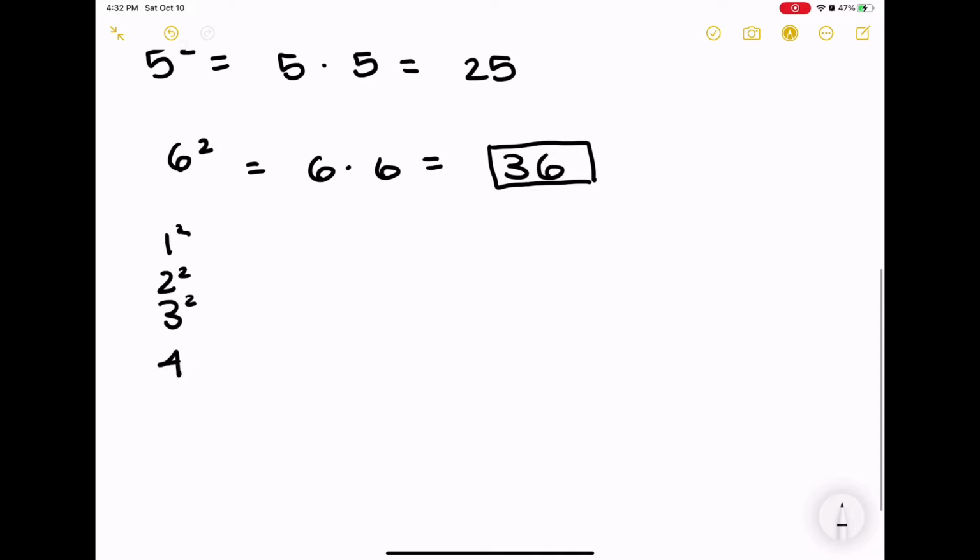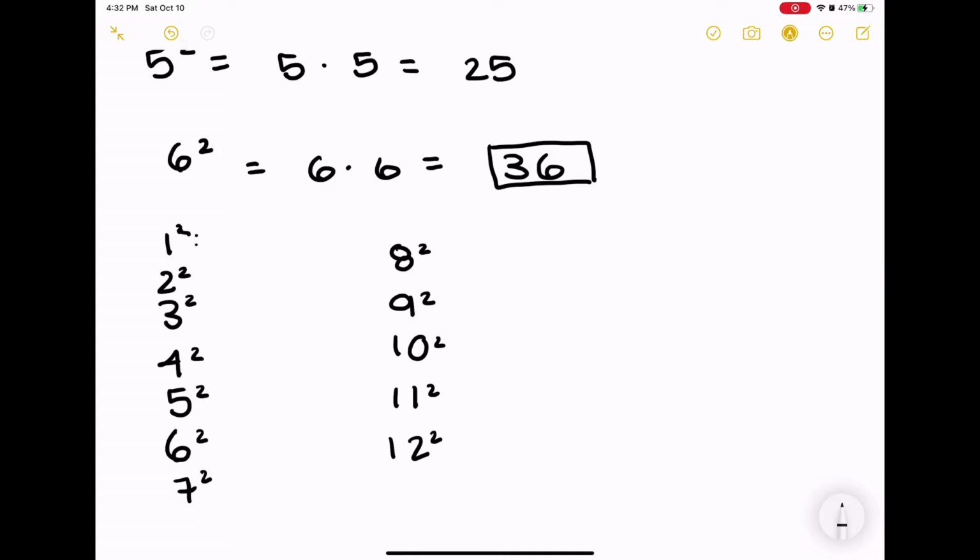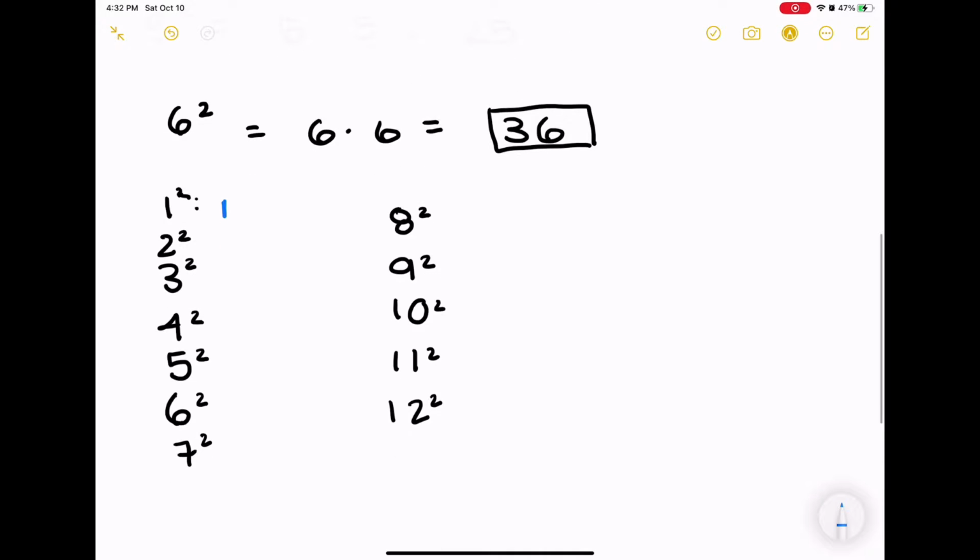Now, there are many different ways you can remember this, but here's just a little chart you might want to write down or maybe just try and memorize, because the best way, I think, is just to memorize it because there's no really other trick than the one I'm going to show you. So 1 squared is 1, obviously, and then 2 squared is 4, and then 3 squared is 9, and so on. Now, you might be wondering, how do these relate? We'll actually be sharing with you how they relate in just a little bit.